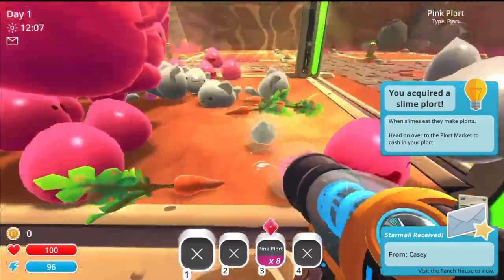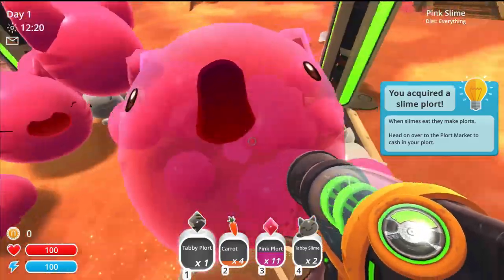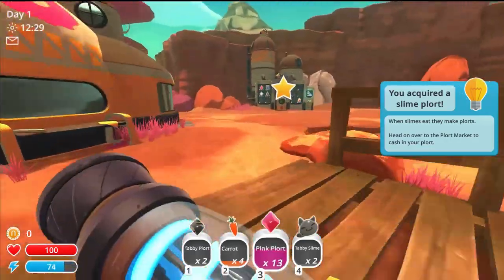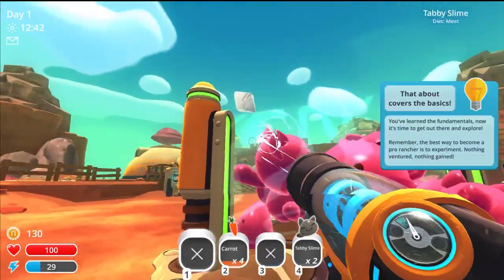Just use the plort collector, which is a tool in this game that you can use to collect the plort for you. Just stand at the corner of the post and suck. And for some reason it was working for me. Sometimes it did, sometimes it didn't. It must be where I'm pointing, but yeah.